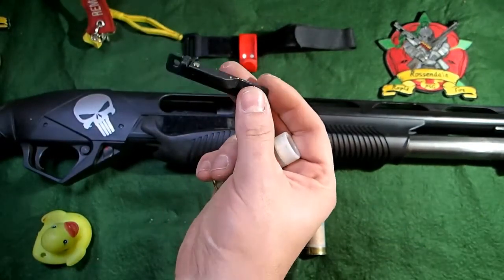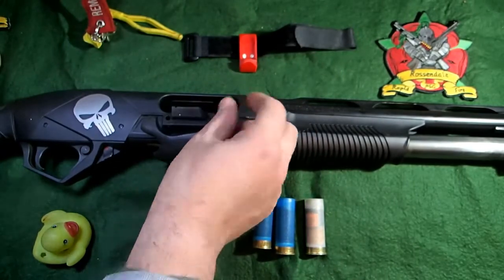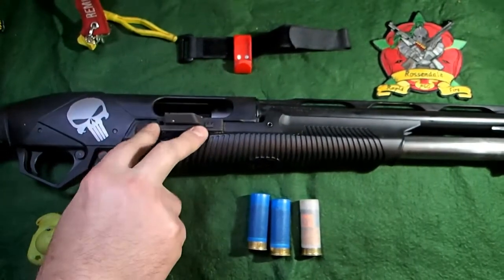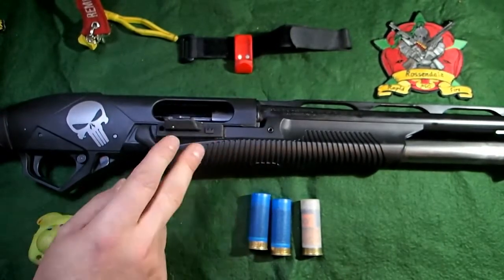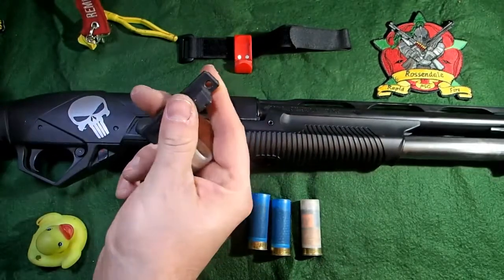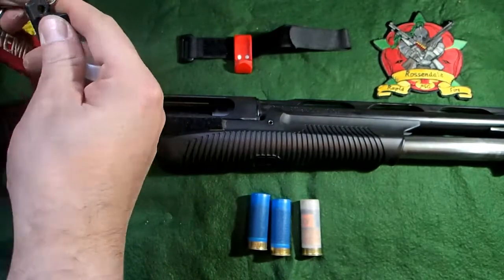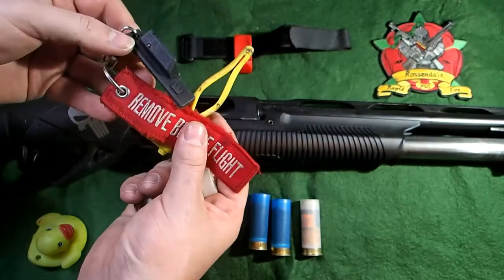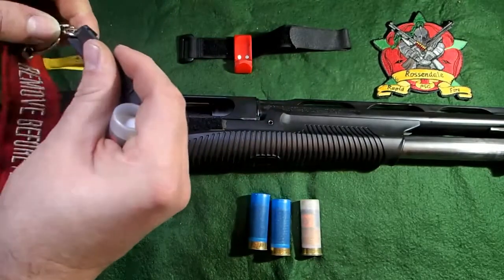I've seen people make their own. And to be honest, all it is, is just a way of mounting a magnet right next to your port. So I pop this on just for the purposes of an option 3 start. I don't use it any other time. I take it off. It's got a hole in it, kind of handy, as if you've thought about this. And I clip it to my breech flag, so I've always got it. So it's kind of handy in that regard.